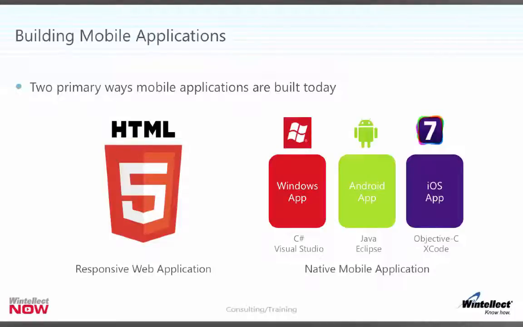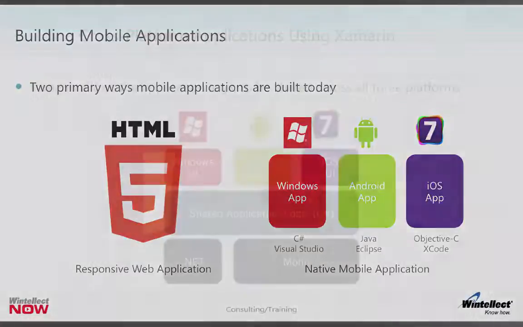However, it has a dark side as well. As you can see, the three most popular platforms all use different programming models. Windows Phone and tablet devices use C# and .NET, Android applications are written in Java, and iOS applications use Apple's Objective-C language. This means that in order to target all three platforms, you will need to write the application 3 times. This, of course, increases your development time and costs.